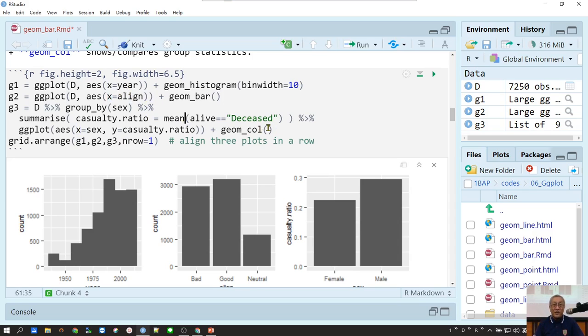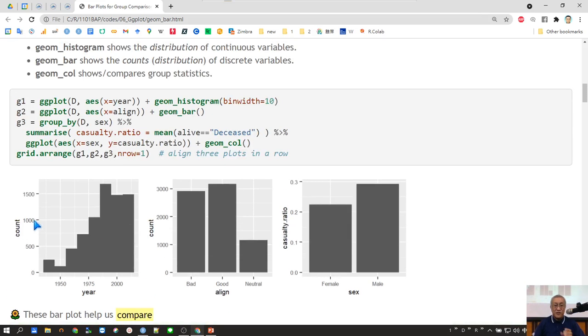Now the way I make this plot is that I make these three plots in a row. If for some reason you want to put three plots in a row, this is the way to do it. I set the three plots into three different plot objects, and then I plot these three plots in one row, and I call grid arrange to do that.